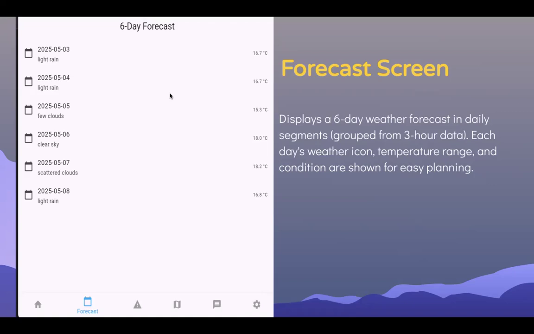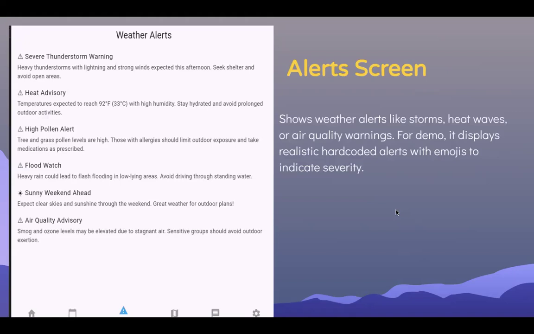The forecast is shown in a scrollable list with each day's temperature and weather summary. On the left side, this is 6 days, and it shows data grouped from 3 hours. Pretty much that's it for the forecast screen.